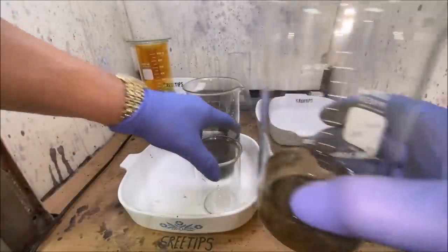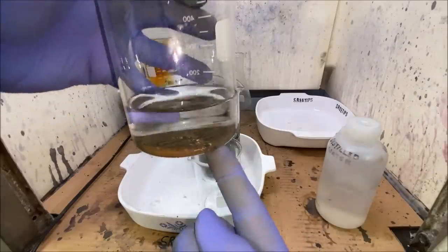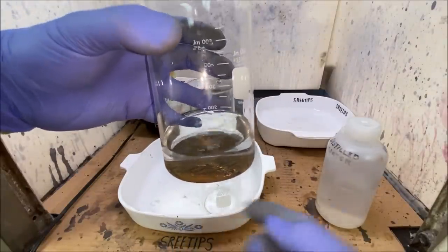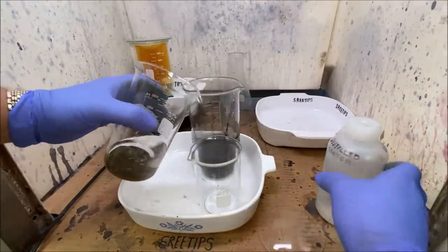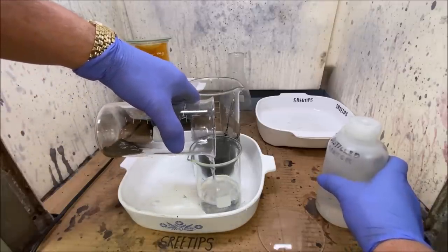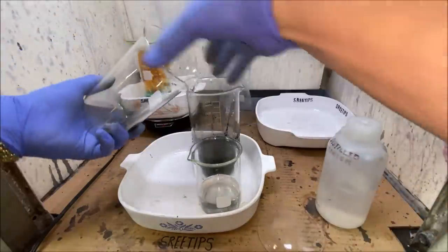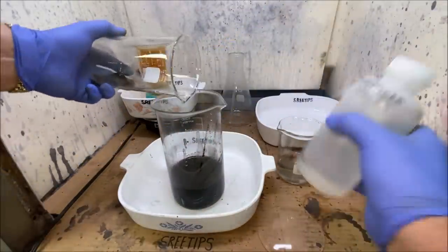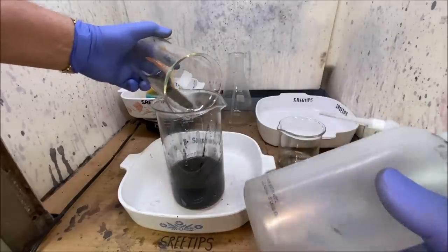All right, here's the solids that we pulled from our part one, that big beaker. I put those in a separate beaker and saved those. I'm just gonna pour this liquid off now. And then we're gonna add these solids right into this beaker that we're getting ready to hit with Piranha solution. This is gonna be a lot of gold in here.